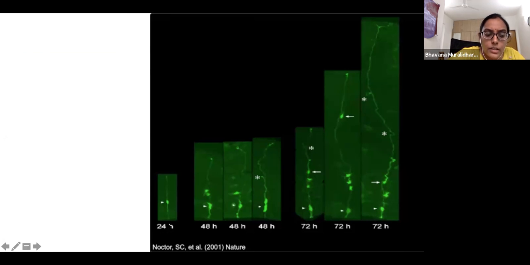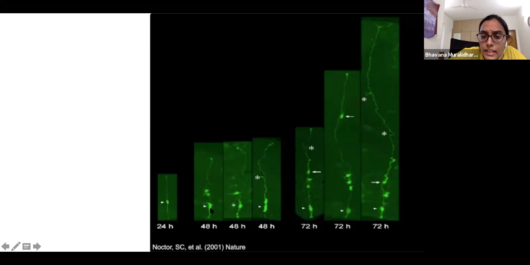One of the characteristics of the apical radial glia is that it undergoes nuclear migration. It's called INM, where the nucleus will keep migrating from the apical to the basal surface. And this happens during the cell cycle. When it divides, the nucleus will always be at the apical surface, but as the cell cycle progresses from G1 to S phase, it keeps migrating, and it comes back during division.